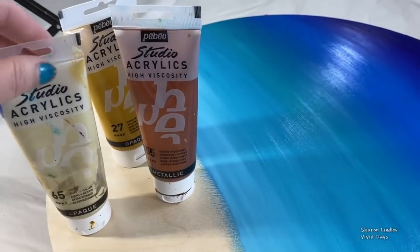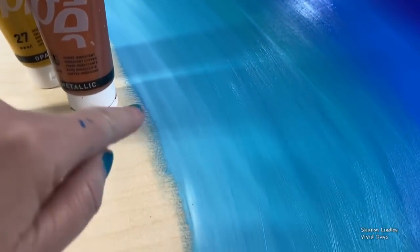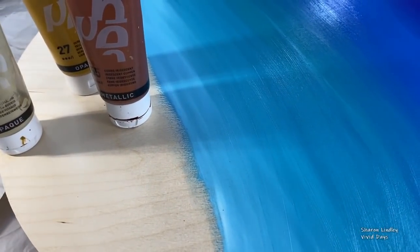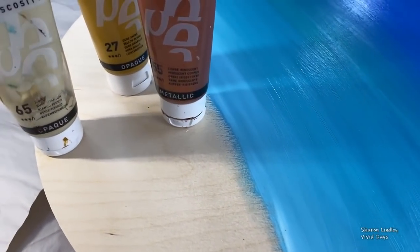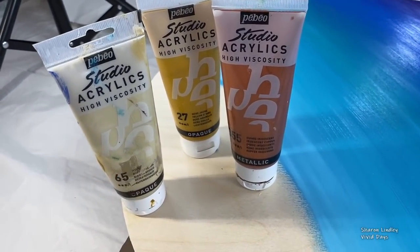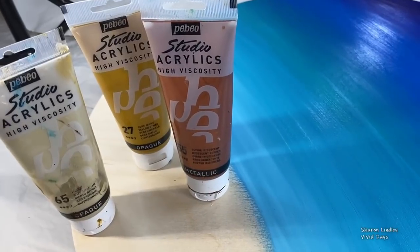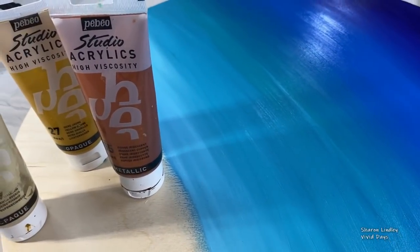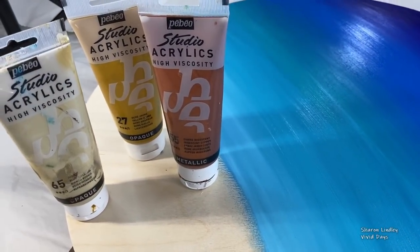I'm going to paint them with acrylics. I did add a little bit of white here because that just makes it more milky, in my opinion, when the oceans meet the beach. So I've got three colours here. Just going to use a little bit of them, mainly the ivory, but just a little bit of the darker colours as the oceans meet in the sand. I might take back a little bit of the ocean area, will be organic, and I'll let it set.